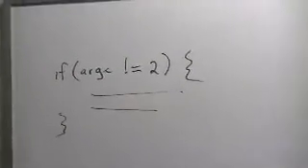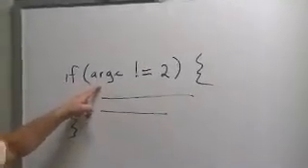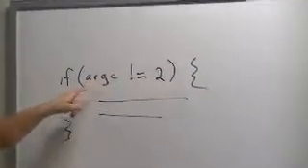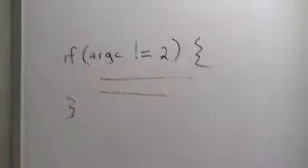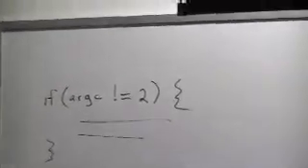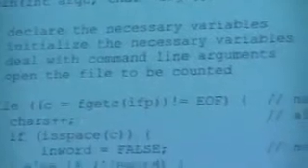All right? So this is a standard feature of operating systems to have command line arguments. So it's a fundamental thing that you ought to know how to do. So if argc is not 2, go away. Otherwise, when I come down here, what do I know? That it has 2 command line arguments. All right, now what do I need to do according to this comment up here? I've declared the necessary variables. I've initialized those that make sense. I've dealt with command line arguments.